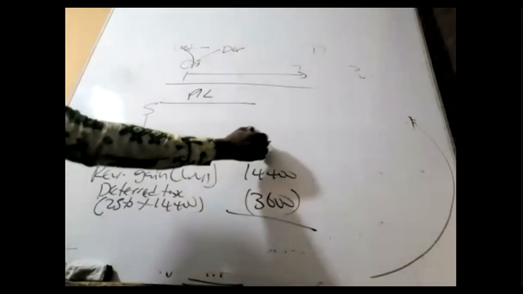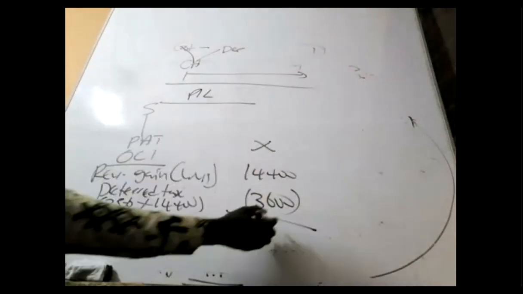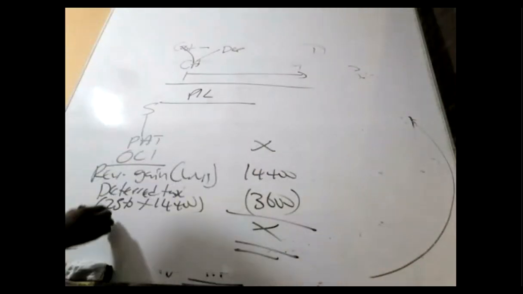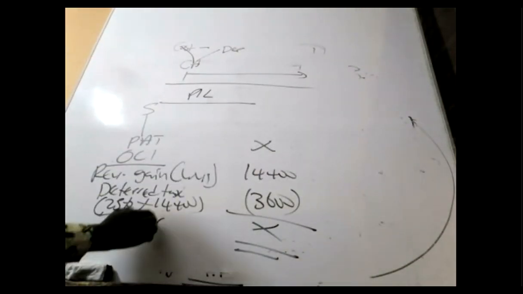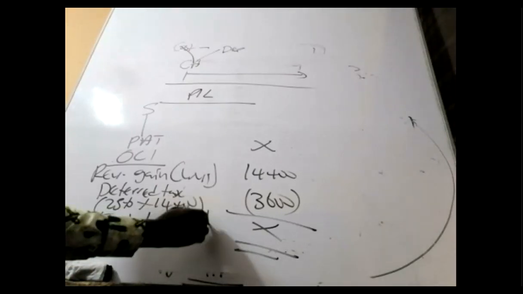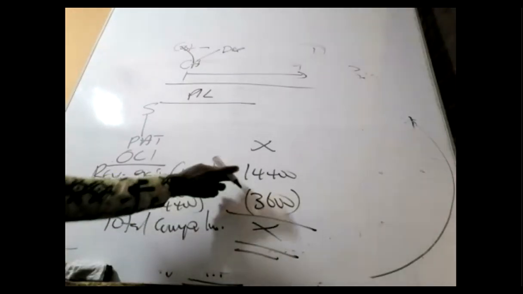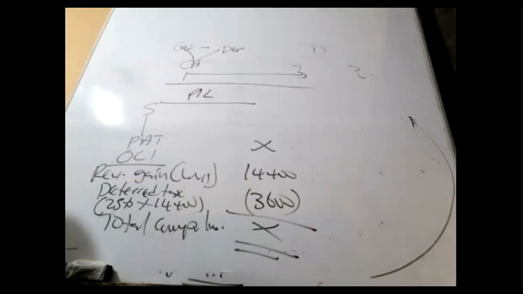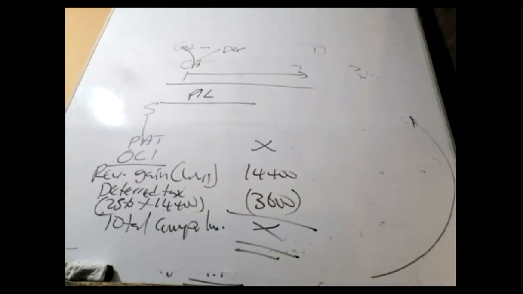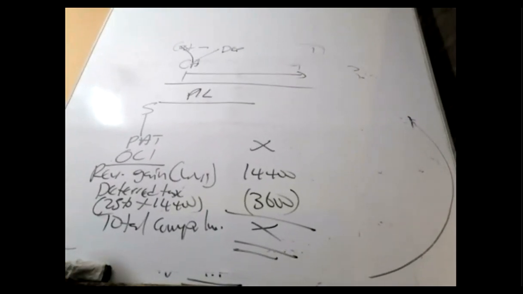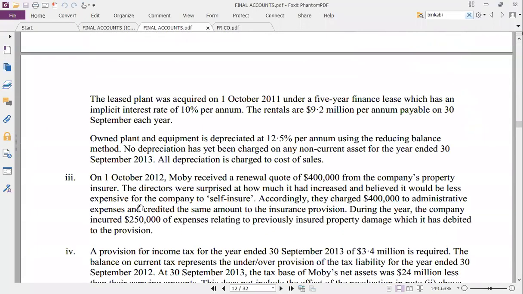So at the end of the day, your profit after tax plus all this will be what you call total comprehensive income. Or you can just net this one and put it somewhere in there before you go in further for their total. So basically, this is how you solve the revaluation for this particular question. So that is all for note 2.